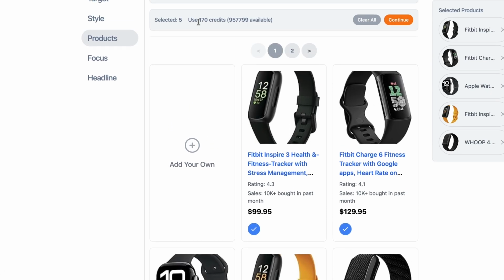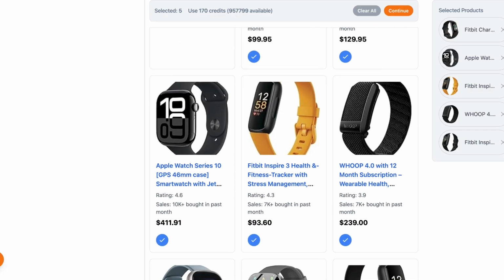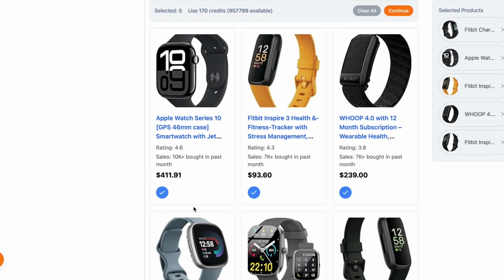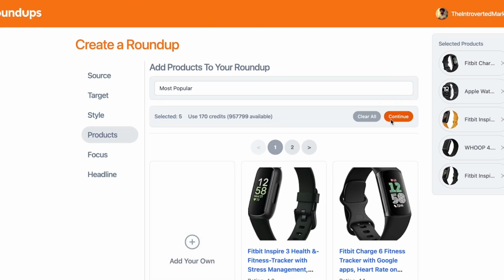All right, as you can see, because I'm on unlimited, I got a whole bunch of credits. All right, and the more products you select, the more credits you use. As you can see, it's about 10 credits per product. So click next, or rather continue.